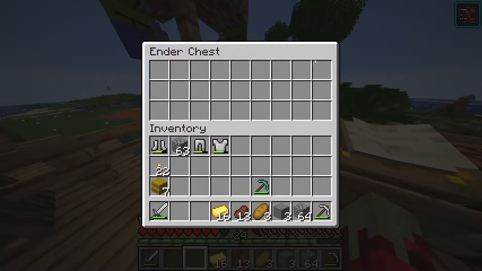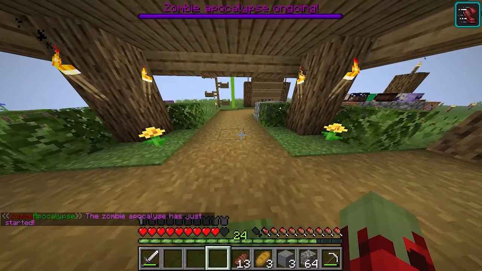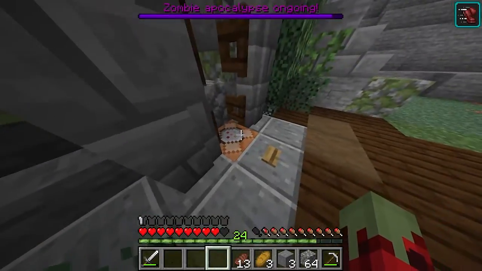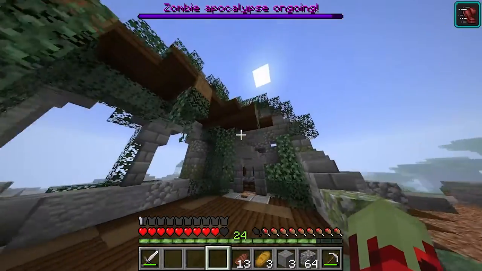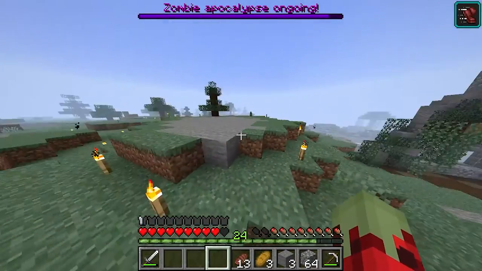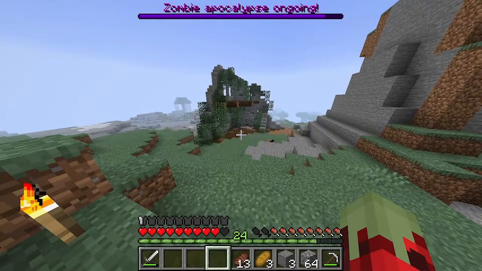We have our ender chest, so we can put our money in there. Oh gosh, that's not good. We'll head to our area. I have built our little first build here on the server. This is our teleportation area.